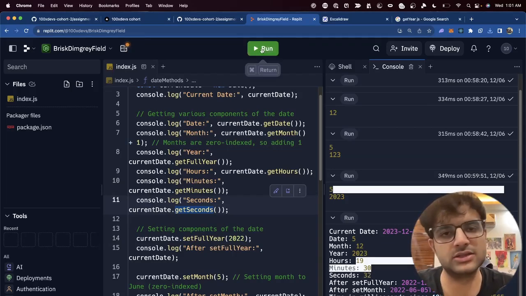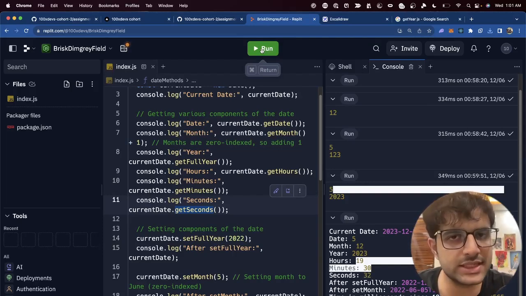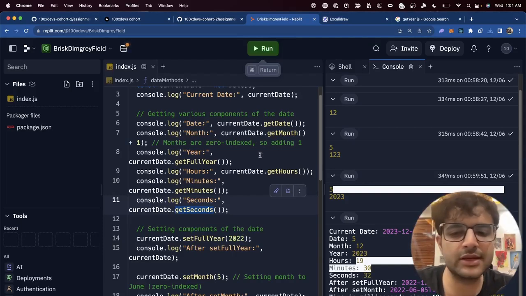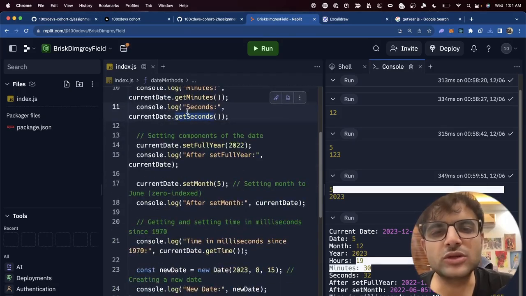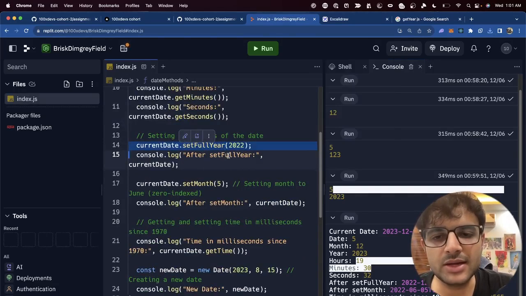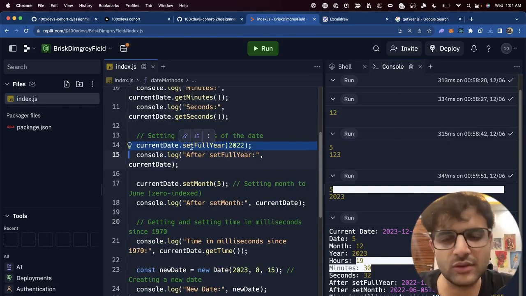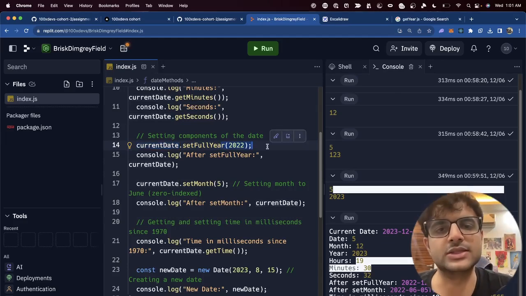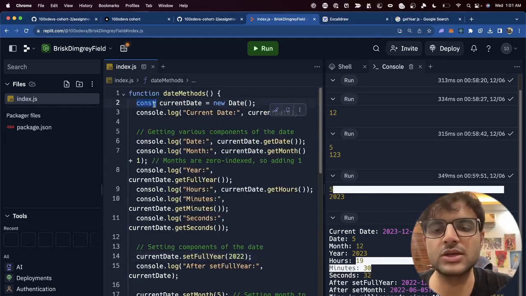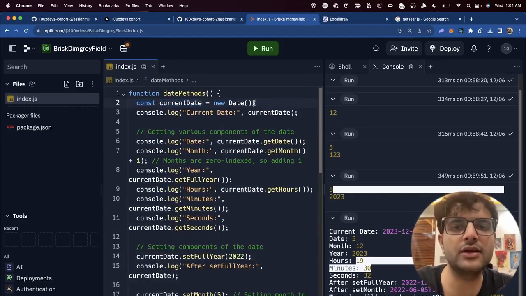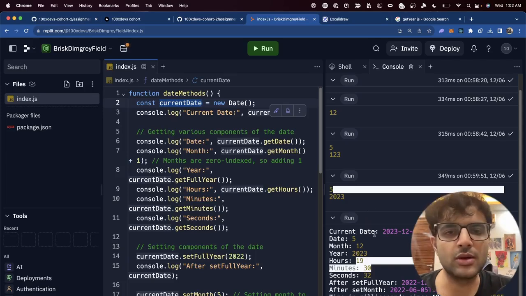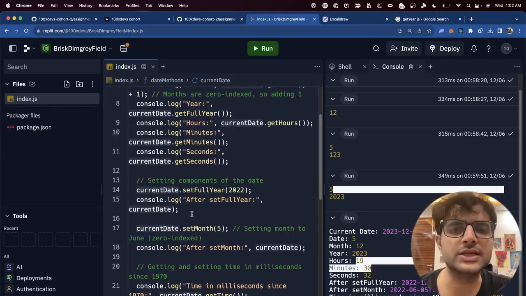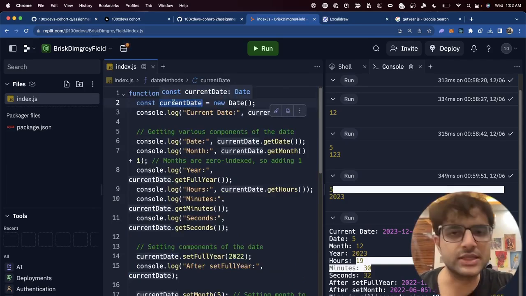When I click on this run, it does not run on my machine. My machine may not have Node.js. It will still run because this code runs on a server somewhere in the US. You can also set a variable here on this specific date. When you initialize it like this, const current date equal new date, it gives you the current time. This variable has the current local time, minute, hour, day. But you can also change it if you want to, do something else with this variable.